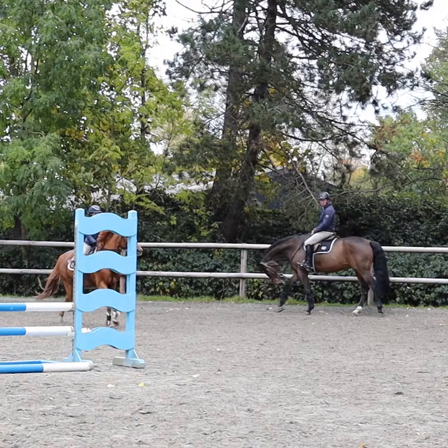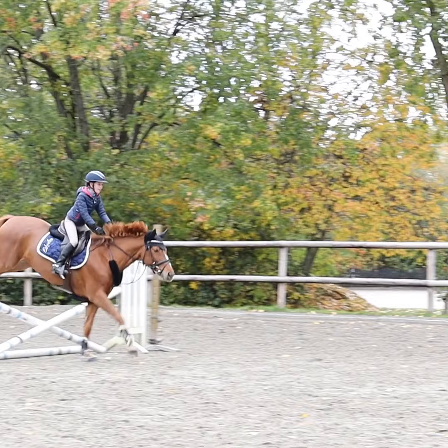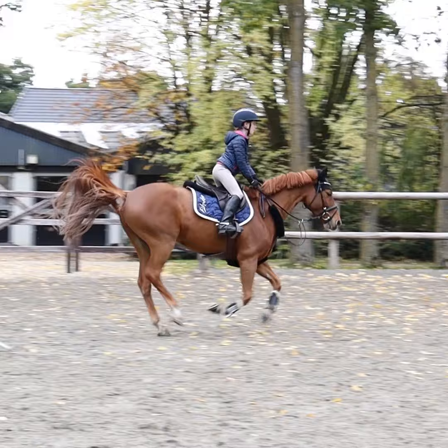To encourage security and confidence at bigger jumps, I often set up a row of jumps like this — three strides and three strides. You have to vary the distance according to who's jumping it, what kind of horse or pony. So it's a very easy three to an easy three. It should be comfortable and easy.